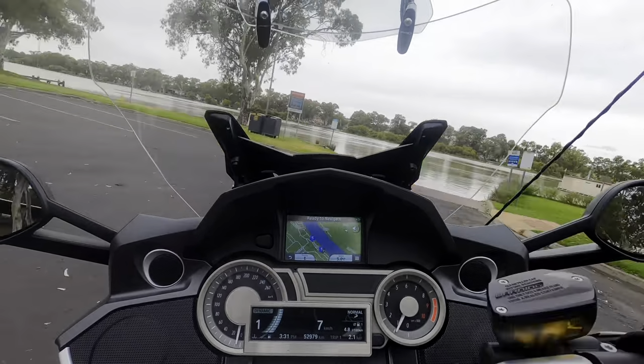When you turn the bike off, so I'll turn the ignition off now, the screen will automatically return to its lowest position. When you start the bike, put it back in gear and you ride off again, as soon as it's in gear and you start moving, the screen has a memory, it will go back to the same position that you had it previously set, but return home when you turn it off. And that's a good thing if you're putting covers on the bike, etc.